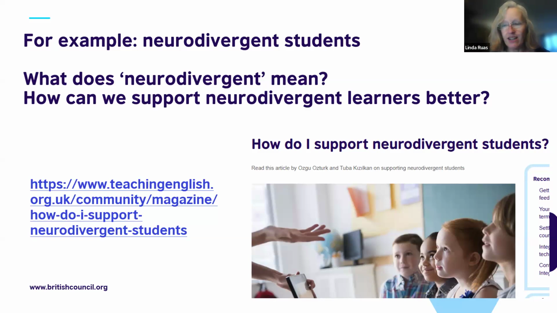Do you assess learners in your schools for neurodivergency? Do you give extra help, for example, to learners who have different learning difficulties? Do they get more time in exams? Yes, Faith, you do. Can you tell us? Would you like to unmute, Faith, to tell us what you do or how your students are different?